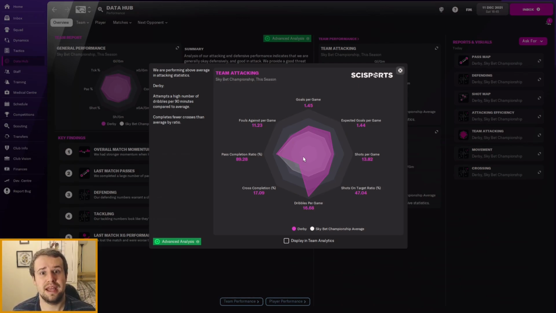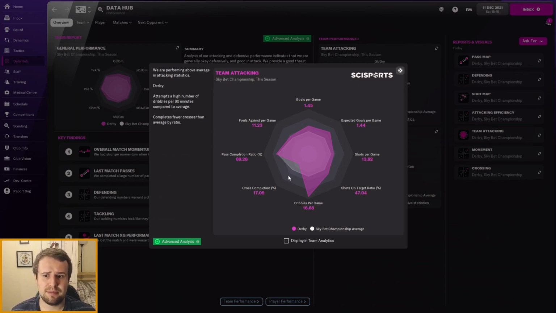So for example here, our cross completion rate is lower than anything else. But generally, our stats are above average. However, we've got our first two choice strikers out, we're relying on an 18-year-old kid. We've also got to bear in mind that we're playing one inverted winger from the start normally, and quite often a second too. Our left fullback is one of our weakest positions, and we're not asking the lads to cross it a huge amount. So why would we expect our crosses to be great?